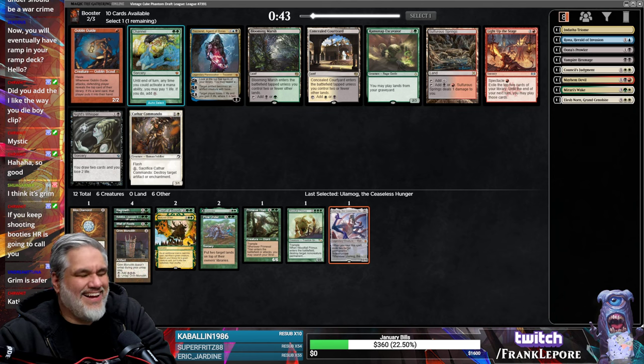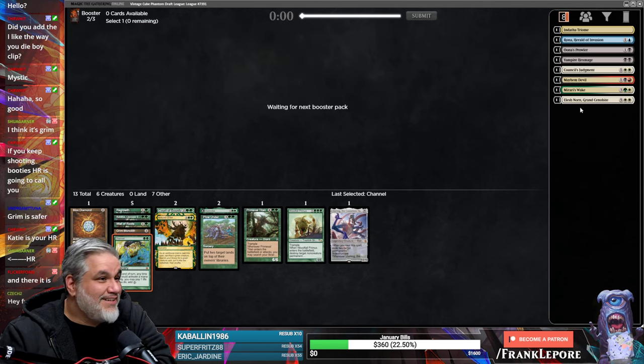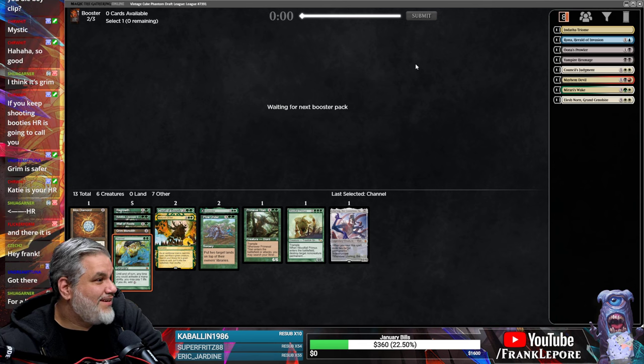There you go. There you go. Oh, what up, Channel two? That's something right there. You know, I'll take the Ulamog. Well, in one of the earlier packs, there was also the other Ulamog and a Blightsteel Colossus. So, you know, if either one of those comes back.